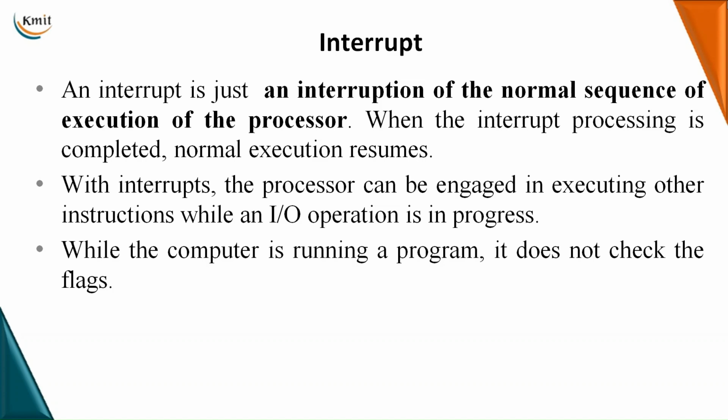While the computer is running a program, it does not check the flag bit. In order to let the CPU know that there is an interrupt from the input-output devices, a flag bit is used in the computer. Whenever the computer is running a program, it does not check the flag bit normally.